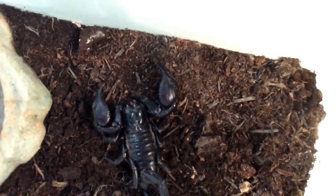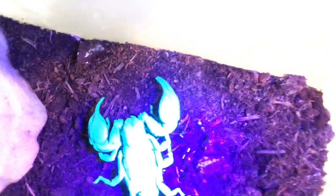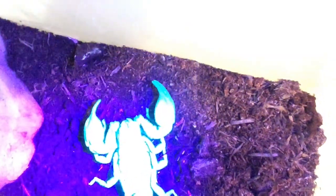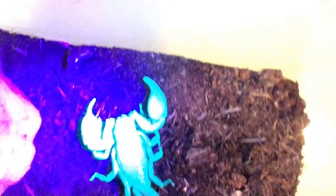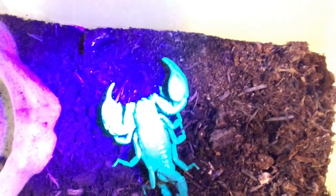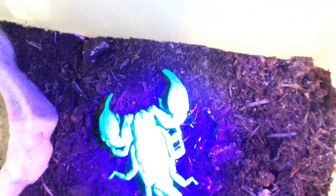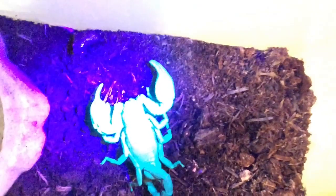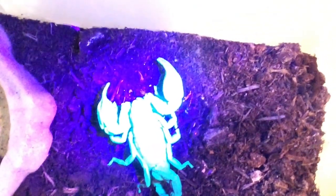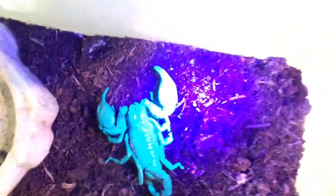There are two little black dots on the top of his head — his eyes — which you'll see clearly when I shine the UV light. And there it is: he changes from black to a bright bluey-green, teal color — really cool and magical. You can now see those two dots, which are his eyes. This guy has 14 eyes, and some other scorpions can have 16 eyes, all within those two little black dots, helping him see all the way around. With scorpions, there's a compromise: big claws OR potent venom, but not both.